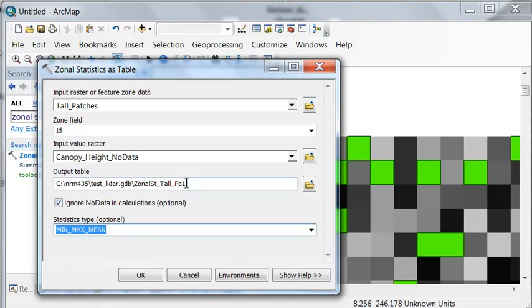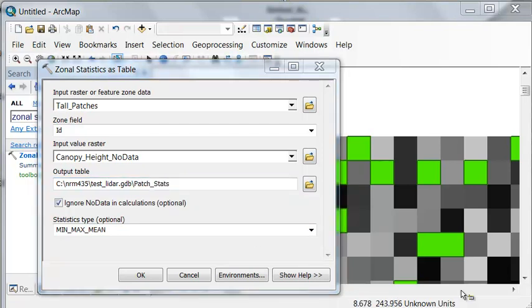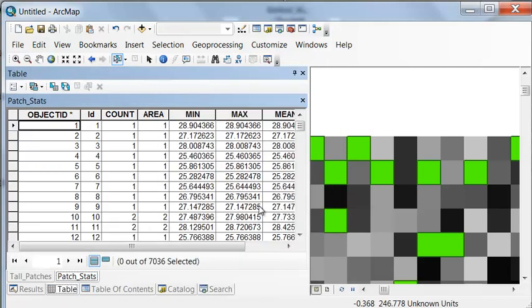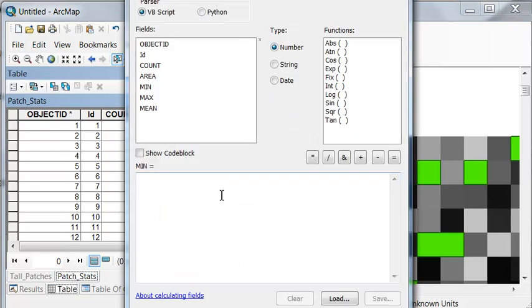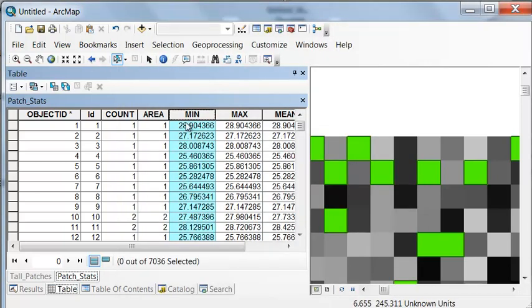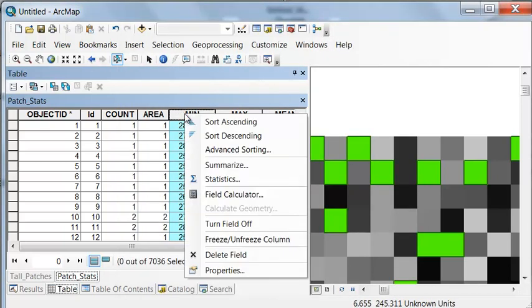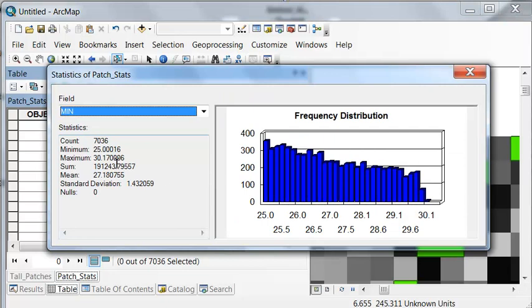I named my output table patch stats. In our output table, we have the minimum, the maximum, and the mean. If we do statistics on the minimum field, every patch should have a value above or equal to 25. So here is the minimum of all those patches, 25 meters tall.